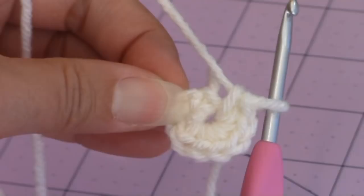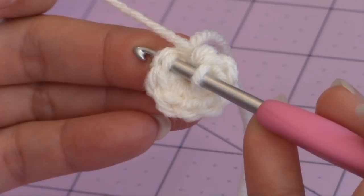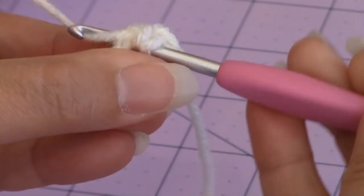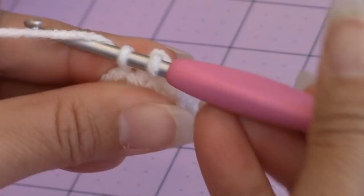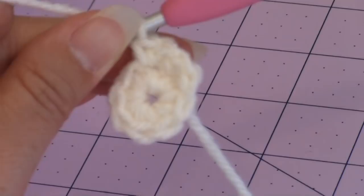And then we're going to make 2 single crochet into every stitch around, which will give you a total of 16 stitches in the round. So I'm going back into the same stitch and bring up a loop. Make a single crochet. So you're going to make 2 single crochet into every stitch around until you have a total of 16 stitches in the round. So now I have a total of 16 stitches in the round.